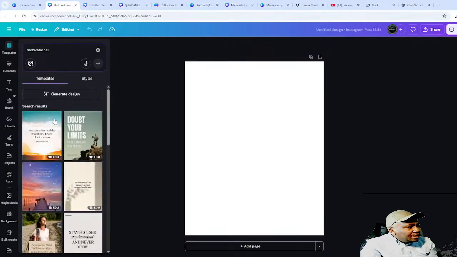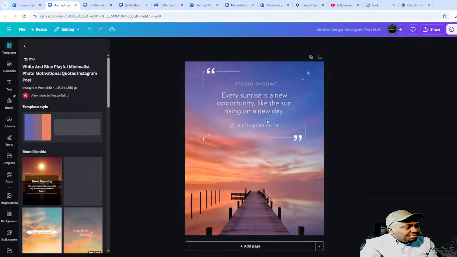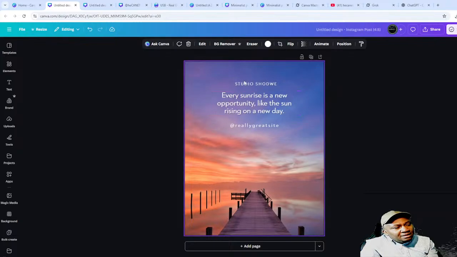Nothing on styles. So let's just do template. I'm gonna take this one. All right. So if I like this, then I can just start working on this. So the project we're going to work on is called Bug Create. I can work on this project and just create a project that will give me Instagram posts for every day, and I'll create 31 of them right now within a couple of minutes, right?